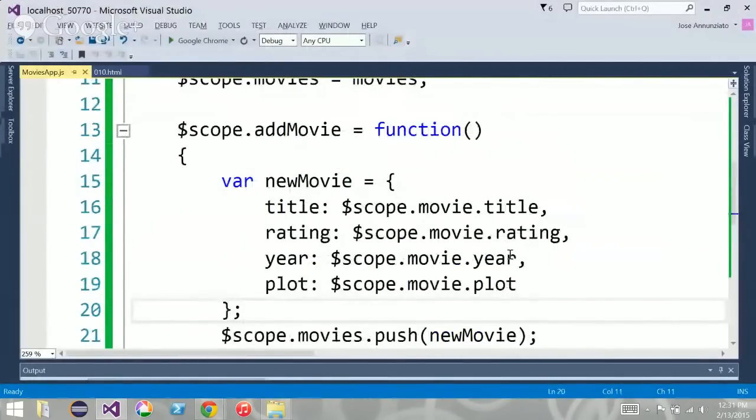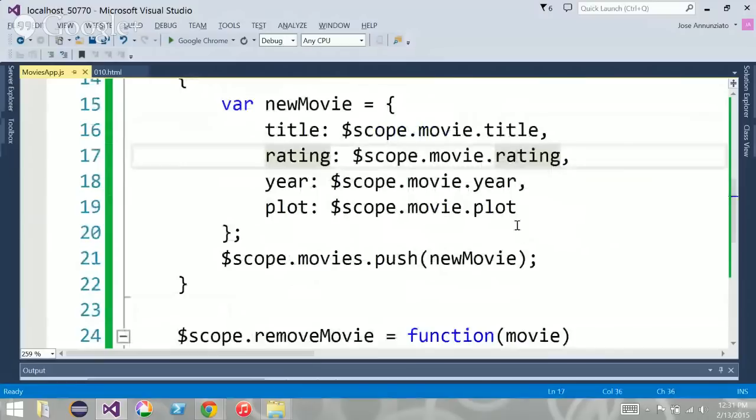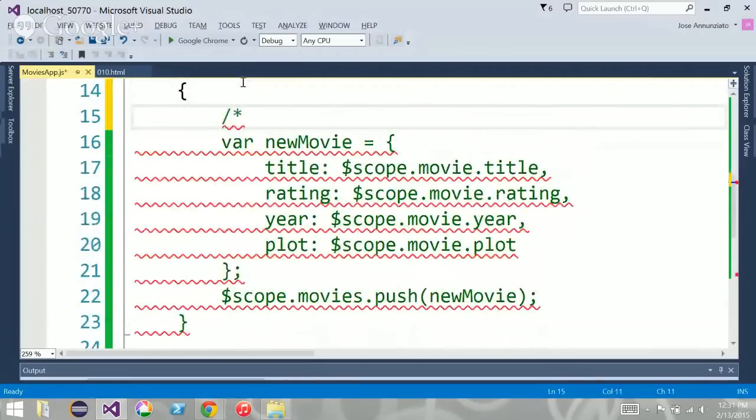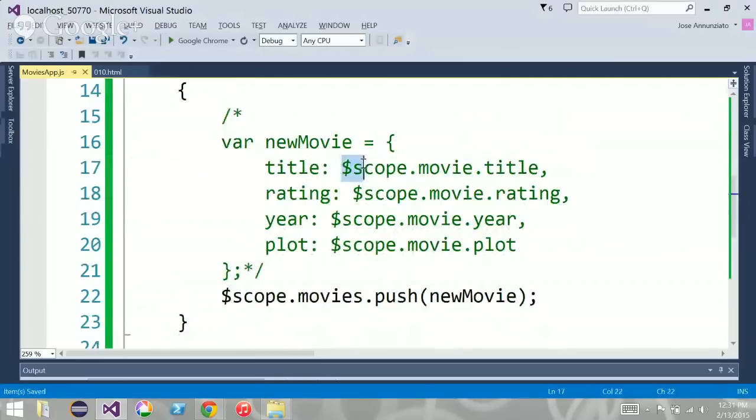Let's see, what else would I want to do? Yes? Why can't we directly add the movie object in the array? Good question. Look what would happen. What if I just do this?